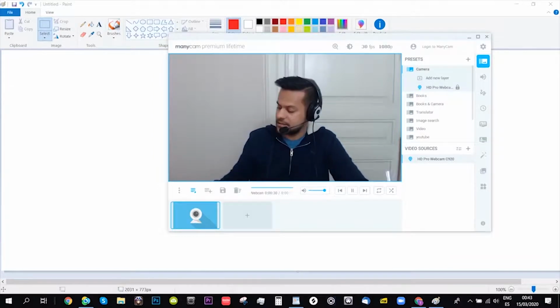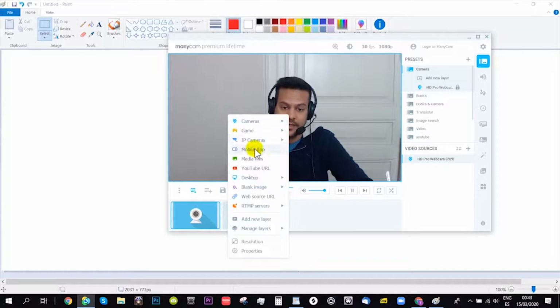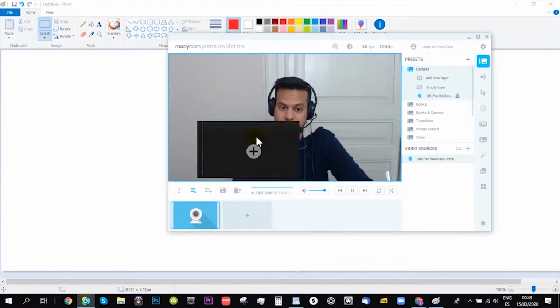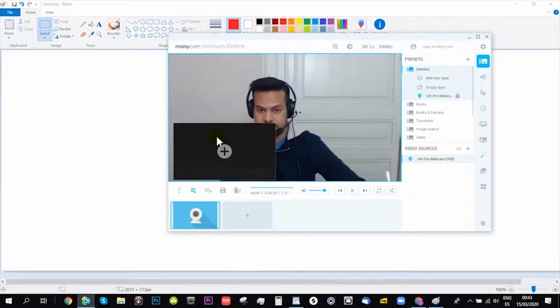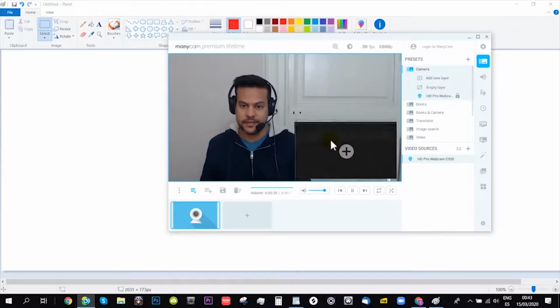Maybe for instance, if you wanted a preset where you could have the camera and the whiteboard, then you can do that. You right click, add new layer. Then we go to, if I sit over here, like that, and then I can bring this over here. It can get quite creative, this whole thing.